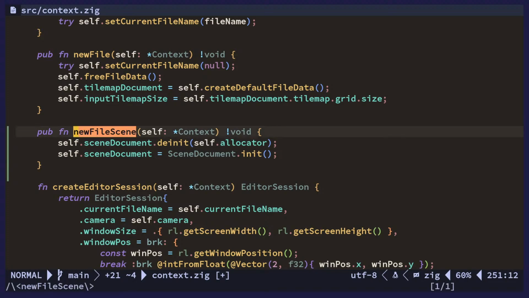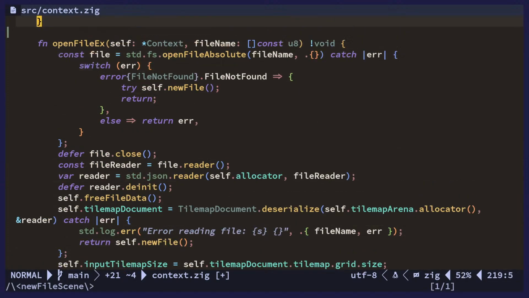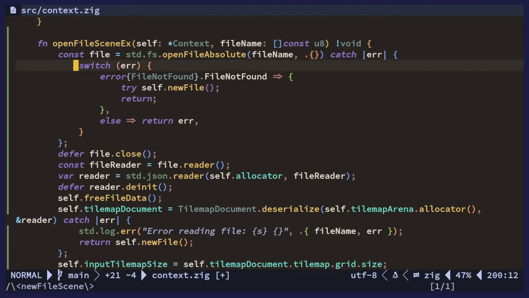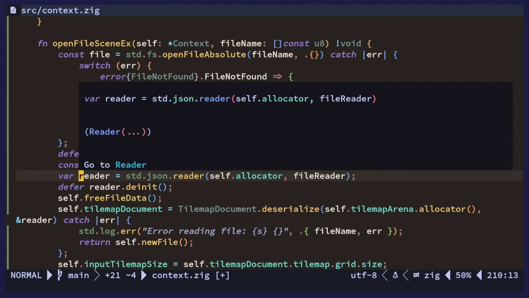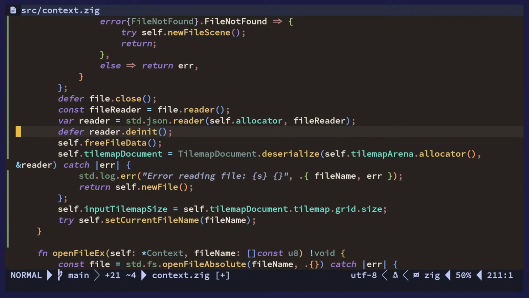Right? And we also need to call this from here. Okay, so we close the file at the end, we open up a reader, and we read the JSON, or here we create a JSON reader, and we initialize that at the end.